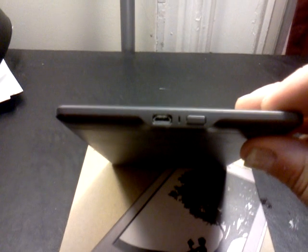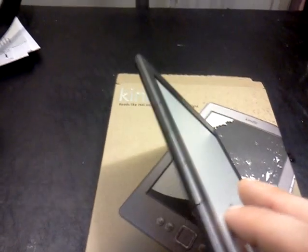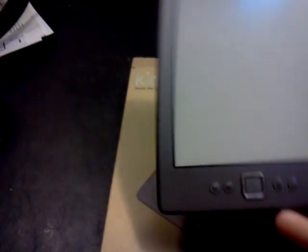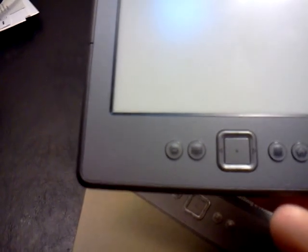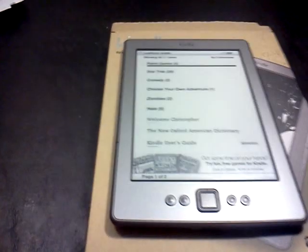Power button. Not sure if you can see there. Let's alter our light. Power button and USB charger are there on the bottom. The screen, of course, is white whenever it's fully powered off. There you see the page turn buttons, which are on both sides. On the front, you've got a back button, a keyboard button, a 5-way controller, a menu button, and finally a home button. The top is pretty sparse. Very basic functionality. On the bottom, as you'll see whenever I power it on, is a small green LED.